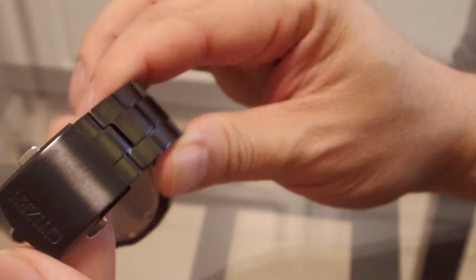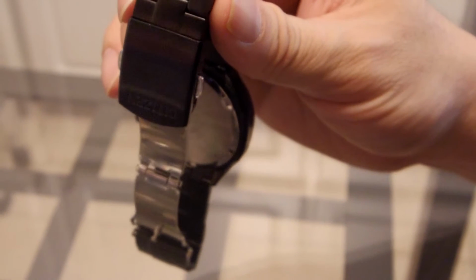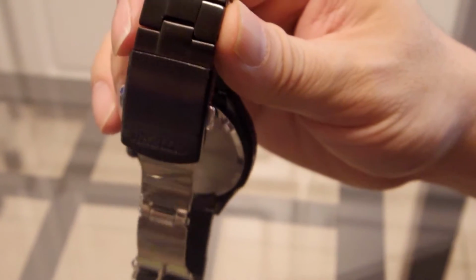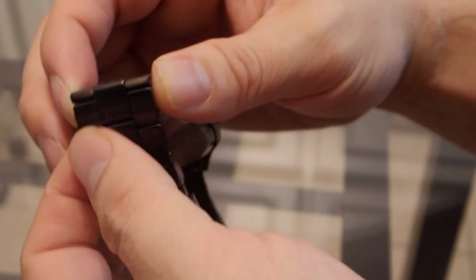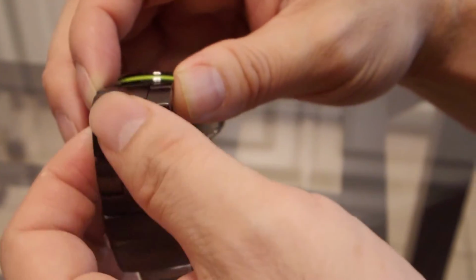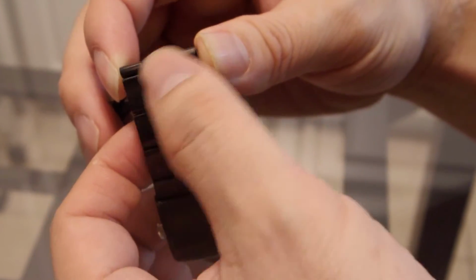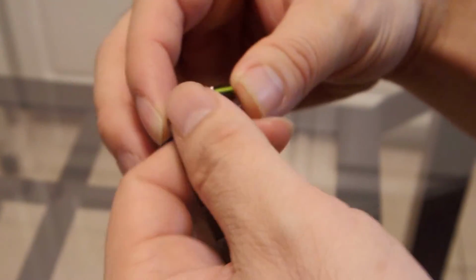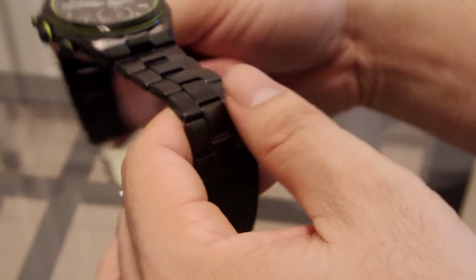The links were fairly easy to take off, but like I said, after about a week, and I've been taking really good care of it, I think this band may kind of wear out. If you notice, I don't know if you can see it there, where they meet, they start to really wear out, and you can see the kind of silver beneath it. I'm hoping the rest of the band doesn't follow suit, but who knows.